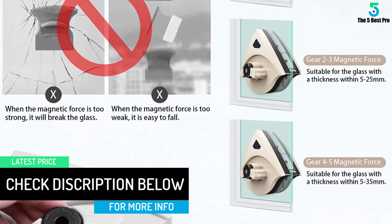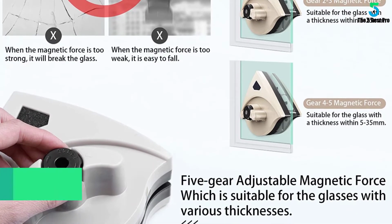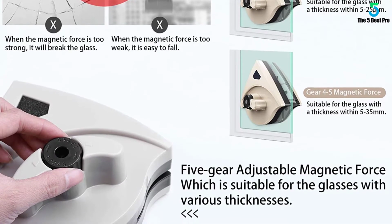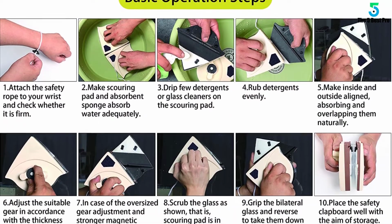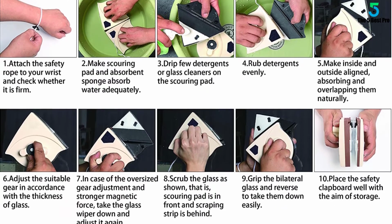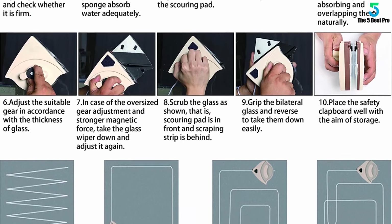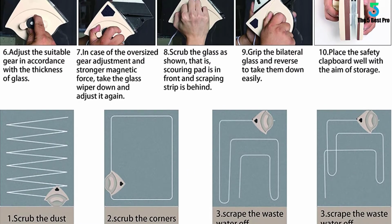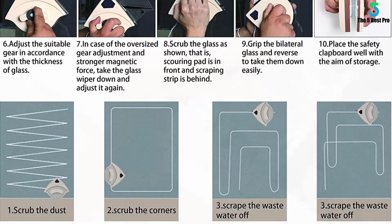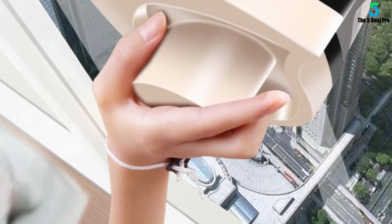This magnetic window cleaner wiper is made of high-quality ABS material and natural latex magnet, providing strong magnetic force, with built-in water storage sponge to clean the glass. The magnet is not easy to demagnetize and the inside cleaning cotton is replaceable, a durable window cleaning tool. Window cleaner comes with a 2 meter long safe anti-falling rope. When you use this magnetic glass cleaner, the rope will be tied to your hand, never falling down, providing you a stable and safe cleaning experience.